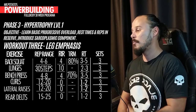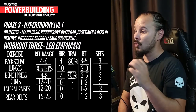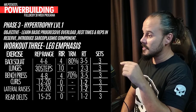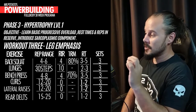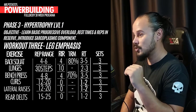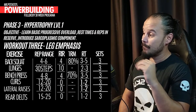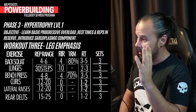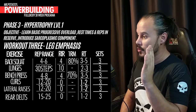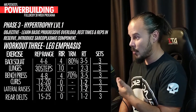So start with back squats, 4 to 6 reps for 1 RIR, 80% of your one rep max. Notice that in the leg emphasis day in the full body workout, this back squat is slightly heavier than the other back squats that you are doing, because we do squats every day. And rest times 3 to 5 minutes; you can go even more than 5 if it is required for you to hit as many reps with as much weight as you can.